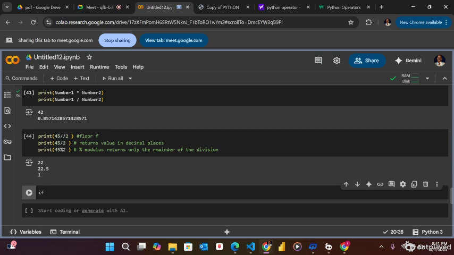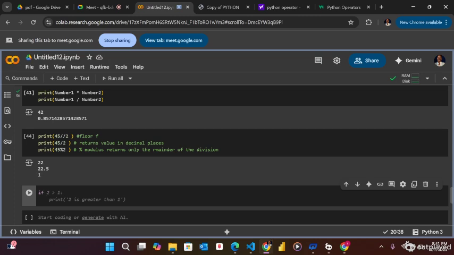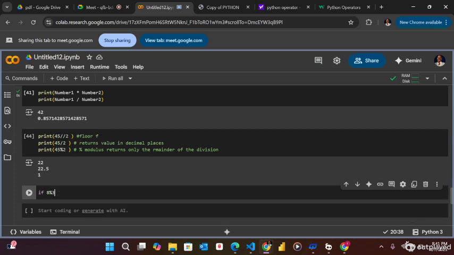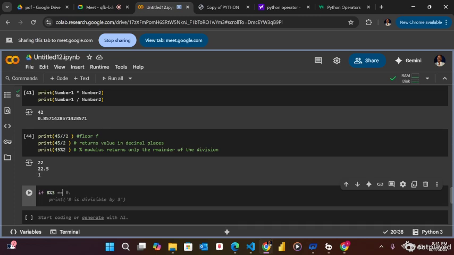Let's check if 8 modulus 3 is equals to 0, then print divisible by 3.